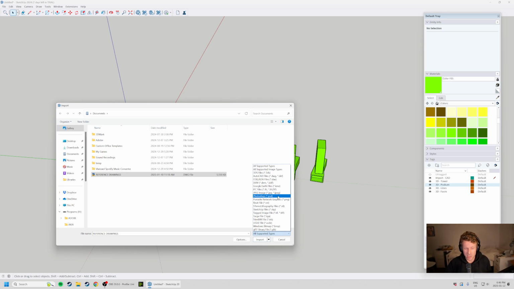The AutoCAD files you can snap to, which are pretty sweet. So if you do have an existing set of drawings from an AutoCAD file, that could be pretty awesome to get at. Anywho, so that is a super quick crash course into SketchUp. I really wanted to get us up and running.